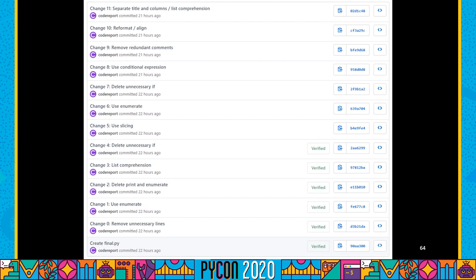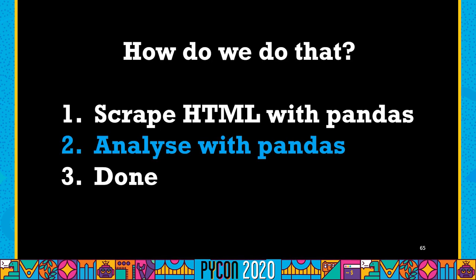So if you want to go check out all of the step-by-step changes, there were 9 of them that I explicitly mentioned and then 2 of them at the end that I implicitly mentioned. You can check out the link at the end of this talk on my GitHub page. I have a file that has a Git commit history with all of the explicit changes if you want to see them in the GitHub file diff mode.